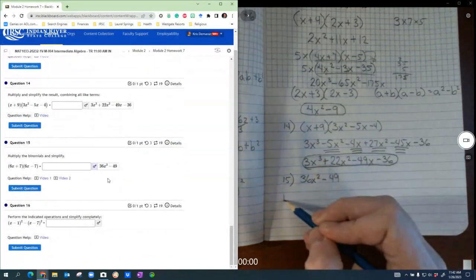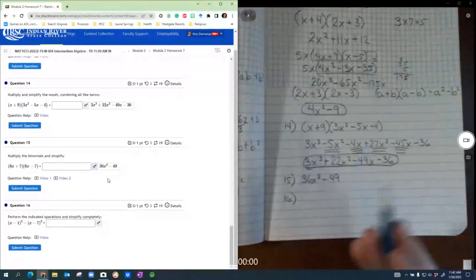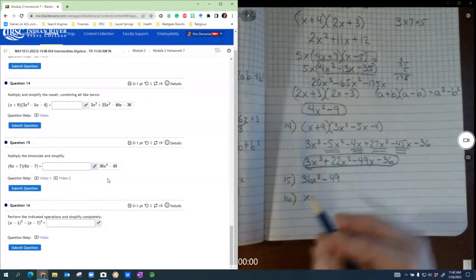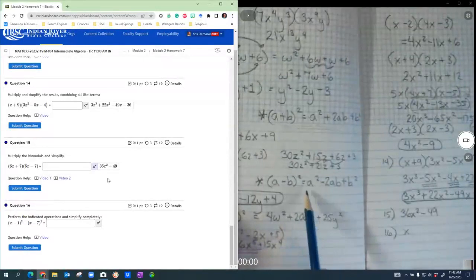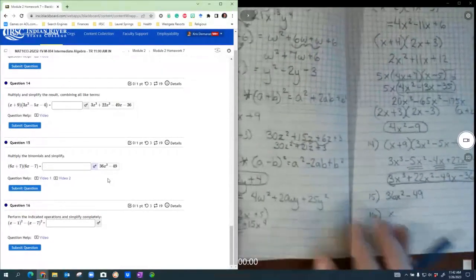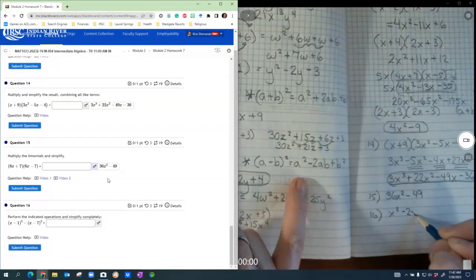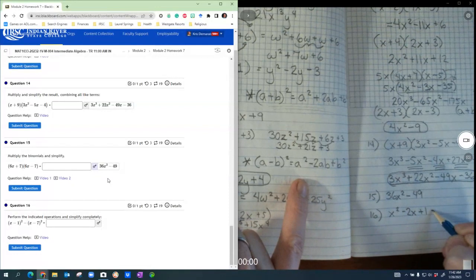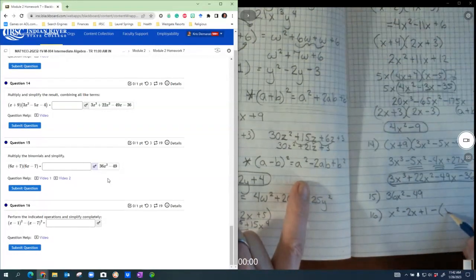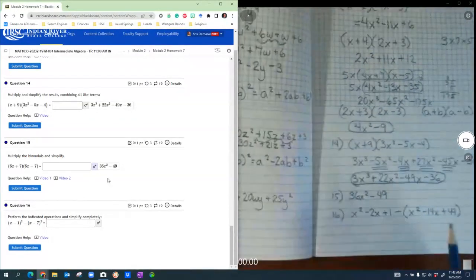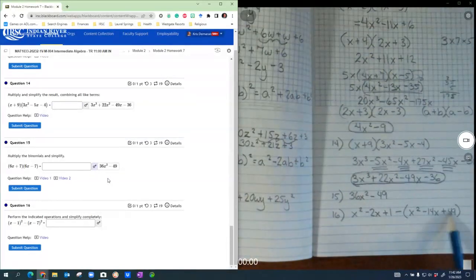All right, now with this right here, number 16, we're not going to do anything with the subtraction first. We're going to do the expansion. And the expansion is obviously following this pattern right here. So I'm doing x squared, and it's going to be minus 2x plus 1. And then I'm going to put in parentheses x squared, and then negative 14x plus 49. See, I followed this right here for both of them.